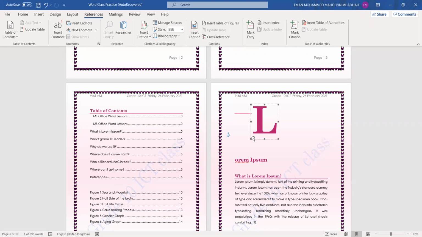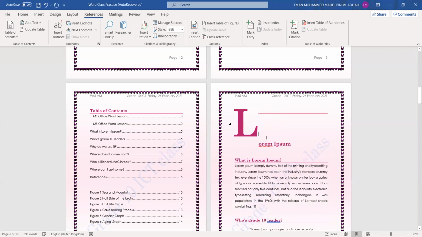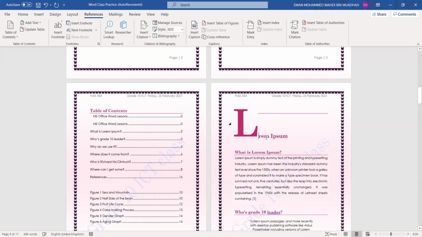So is everything so far so good? Everything is understandable. You can manage to finish it and submit it by today. Inshallah. Okay.